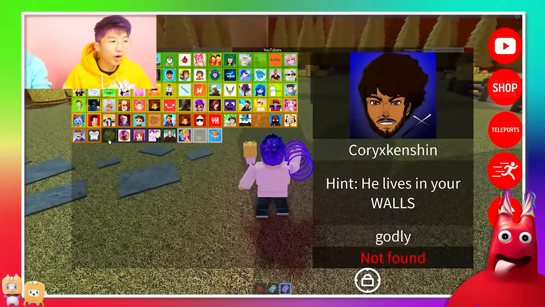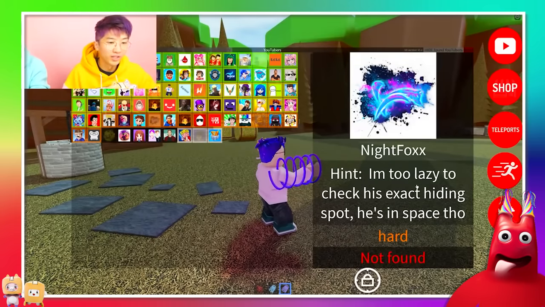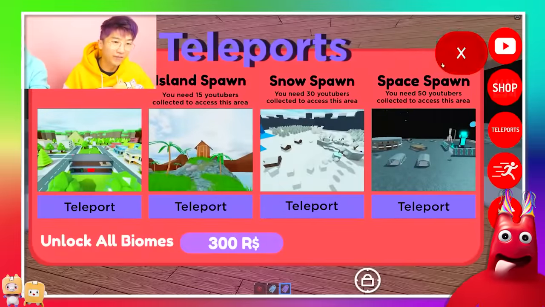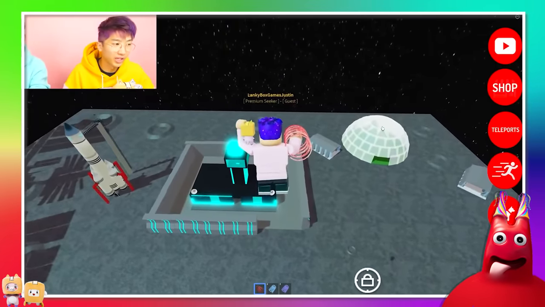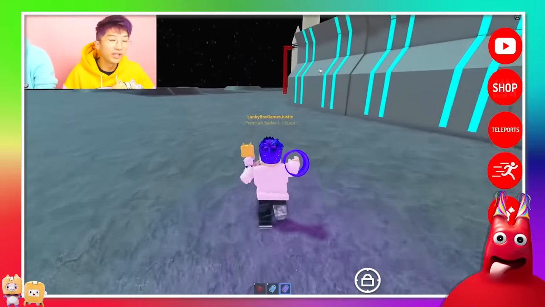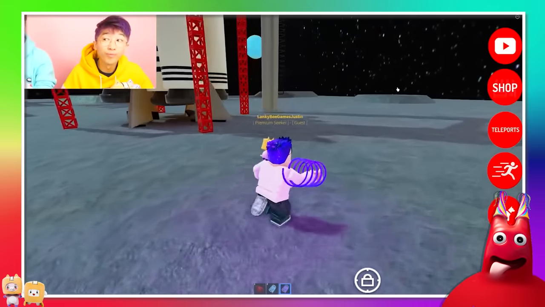Okay, now in the walls. Okay, in the walls, and after the maze got destroyed, these are two of the hardest ones. There's one in space that apparently we haven't found, but I feel like we might have and just didn't collect the badge. Right. Oh, man, that's gonna make it so tricky. Now we can't see him. No, it's over there. Oh, you got it? Oh, my goodness. I saw that. See, I have the eye vision.